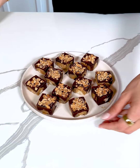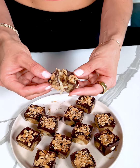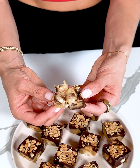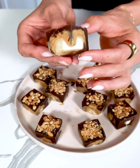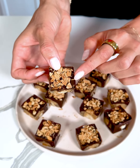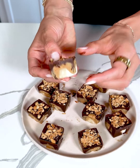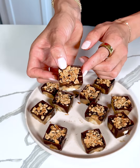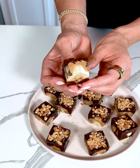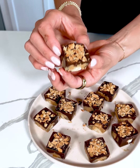Let's cut into one and see what the inner layer looks like. These were only in the freezer for a couple of hours so they're not completely frozen, but look at how good this is — we have our banana layer, the peanut butter, the chocolate, and our peanuts on top. If you wanted them harder, you could keep them in the freezer for four to six hours or overnight, but I kind of like them a little bit thawed. Let me know in the comments if you'll try these out!